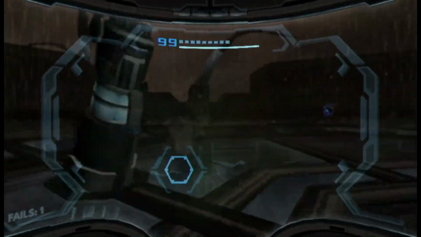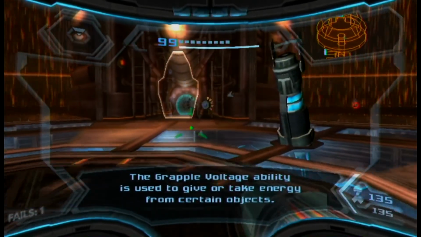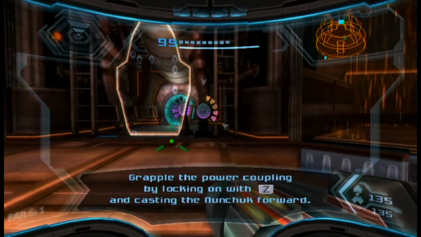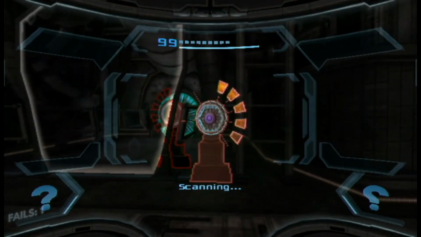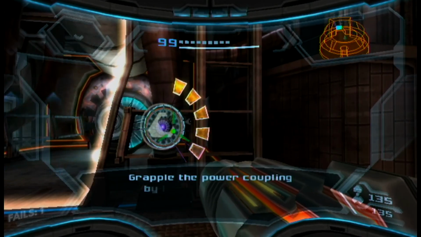Seriously, what is going on here? Grapple voltage. I completely missed that one. Grapple the power coupling by locking the Z and casting the nunchuck forward. Oh, so I can finally use these?